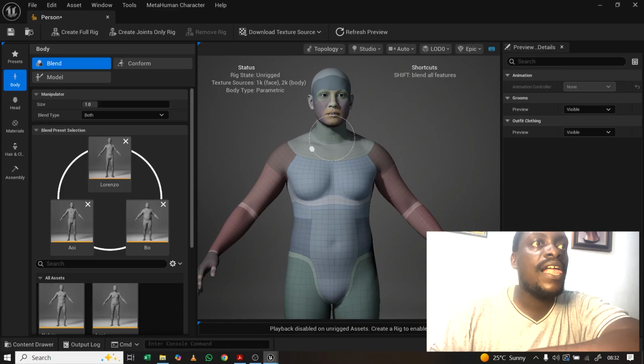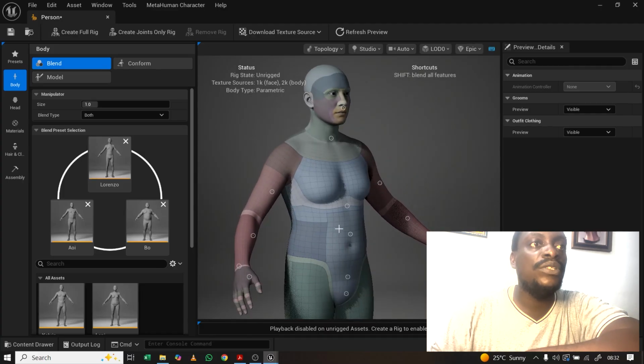Can you see? With each part you drag it to, it takes on properties corresponding to that part. The manipulators are on different parts of the body, so each part that you go to, the manipulator will affect only that part.